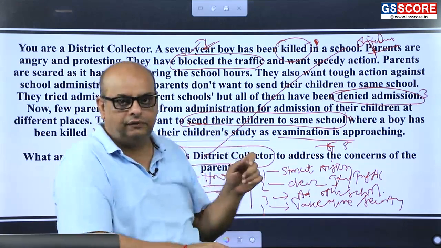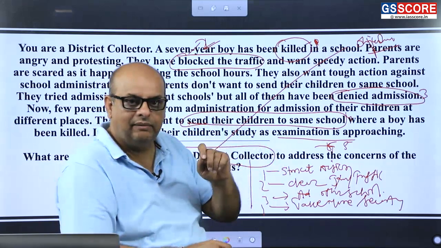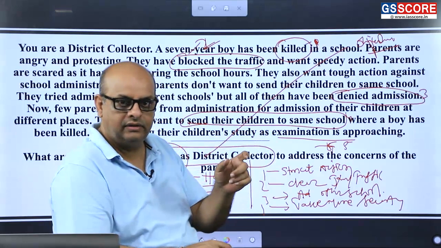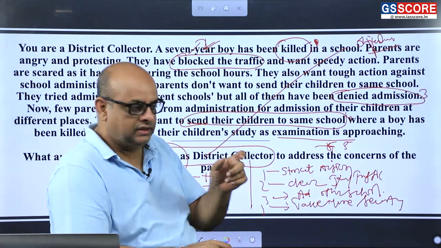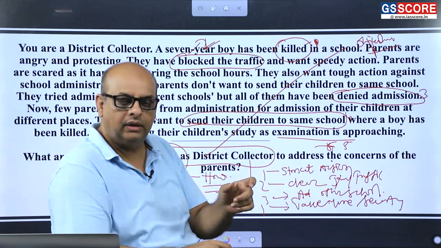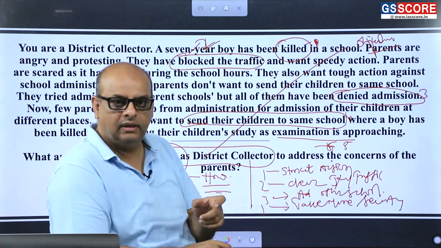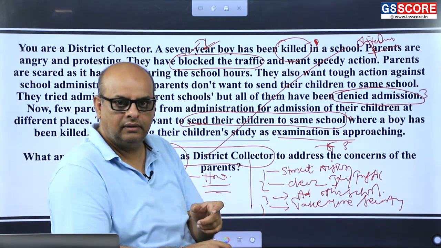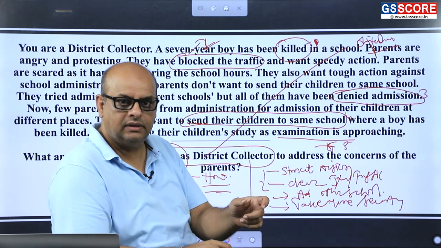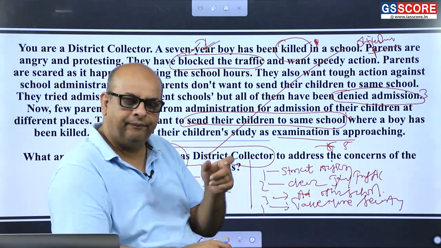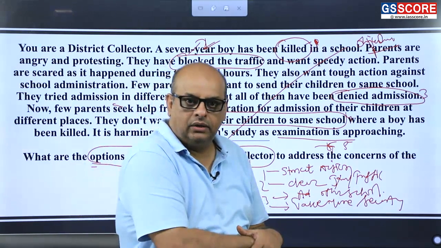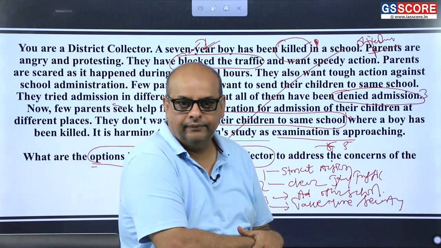What is the objective? To restore the confidence. Restoring the confidence will not come merely by saying anything. You have to make everything visible, demonstrate. For example, the next point, you will call a parent, school management and civil administration meeting. Number 3, you take security measures, deploy CCTV, and ask what the school can do to avoid such incidents in the future.